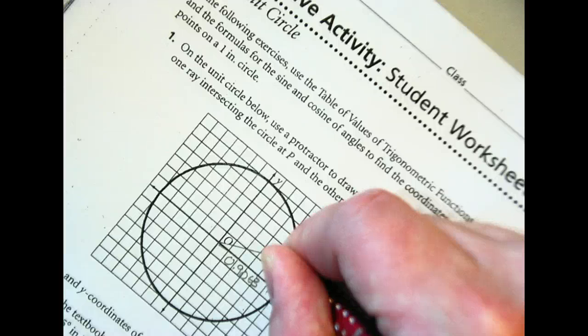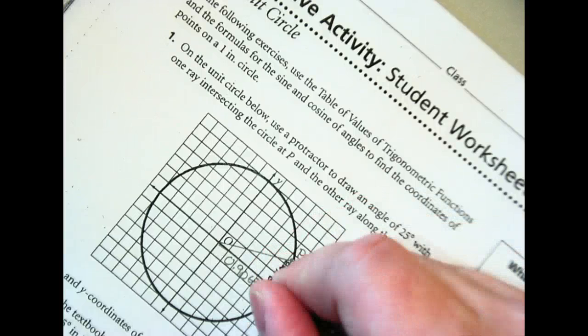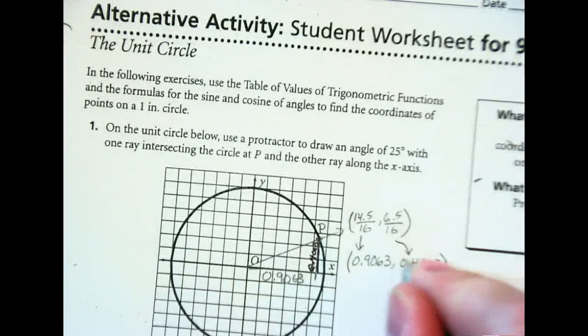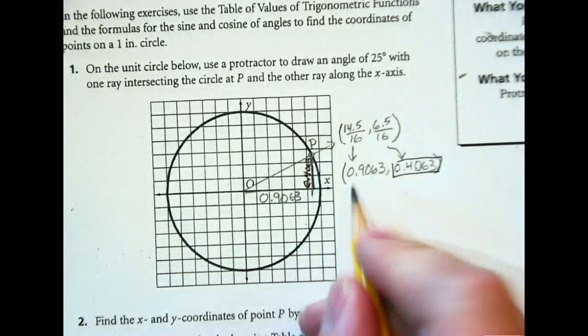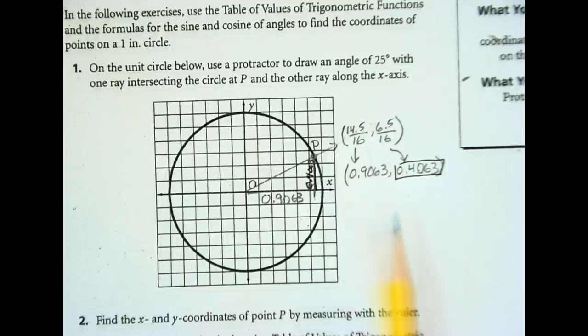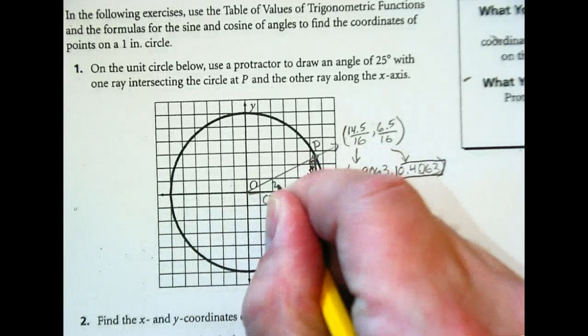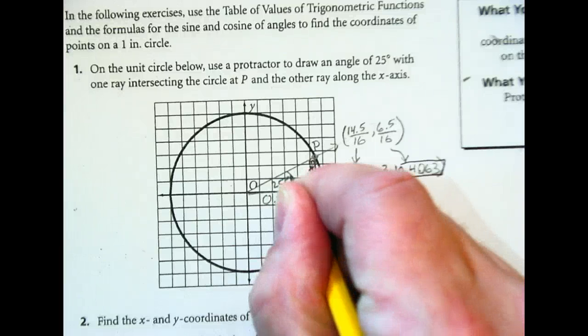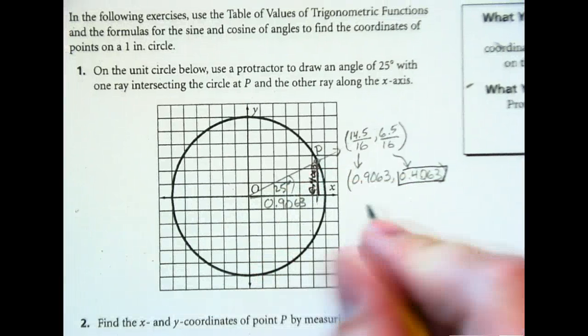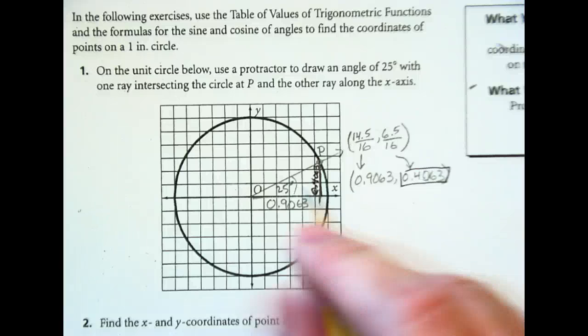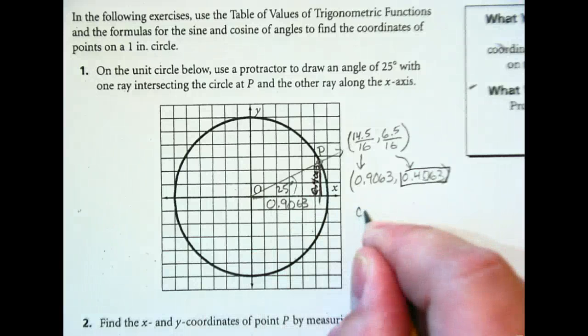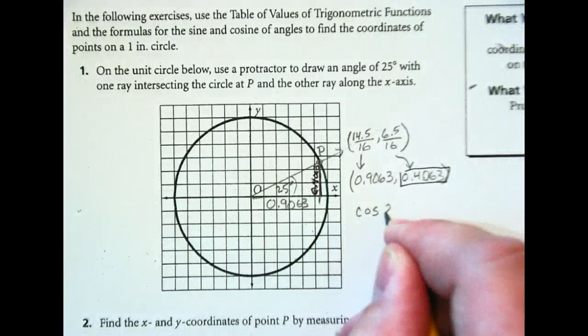I really run out of room. Okay, but really that's this length. So that's this. Okay? And we've got this length right here. Okay. What is the cosine of 25 degrees? This angle. Now here some of you are going to get some different numbers, but let's see if we can find the cosine of 25 degrees.